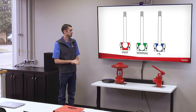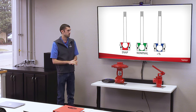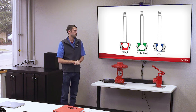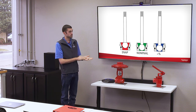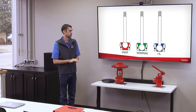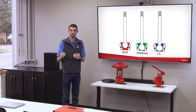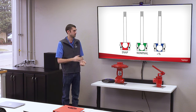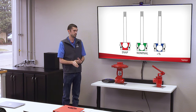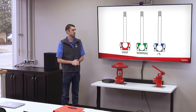The nominal trim opens up a little bit slower. This can be used for liquid dump valves, but the equal percentage trim is used mostly for gas control. The reason being is because it opens up slowly, and so you can get really fine gas control and regulation with the equal percentage trim. You can also use equal percentage for liquid dumps, or maybe you need a smaller CV.